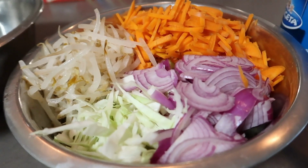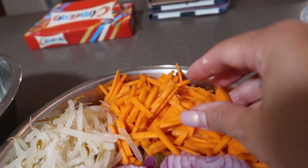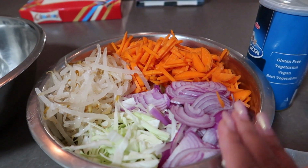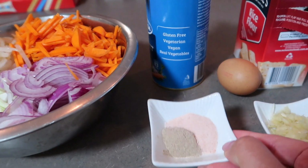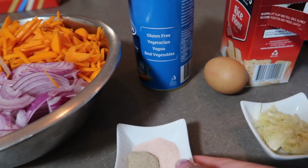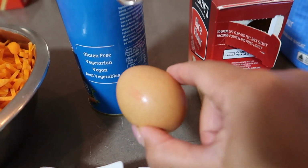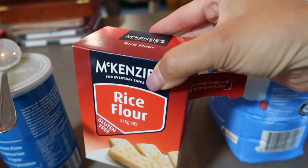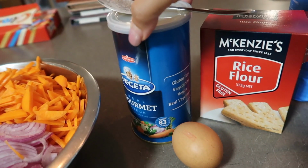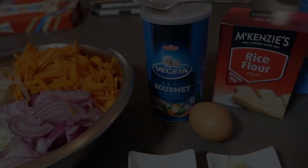So I have got some chopped onions, chopped cabbage, bean sprouts and some carrots. If you guys want to use some kind of spring onions or zucchini, you can use that as well. And I've got here 1 teaspoon of white pepper, 1 teaspoon of salt, and also 6 cloves of garlic that's been crushed, 1 egg, rice flour, plain flour, water, and this chicken stock. So I'm going to show you how to make it.